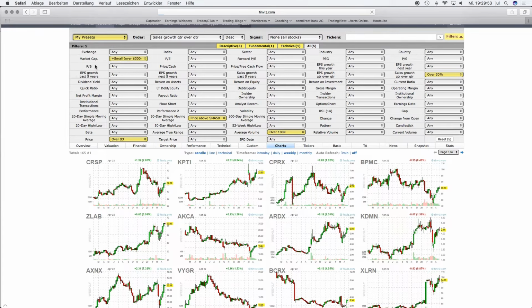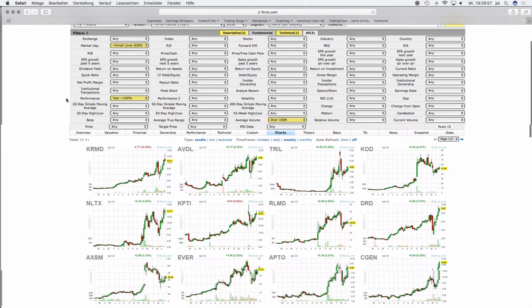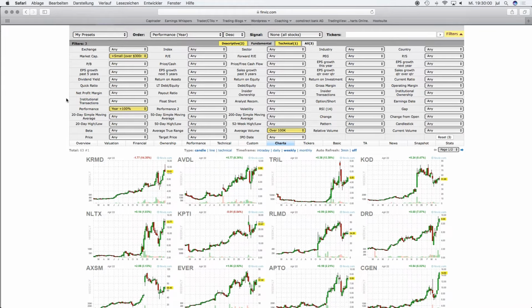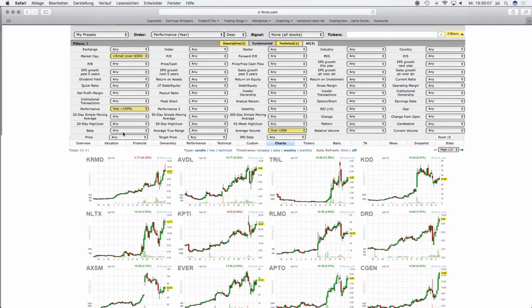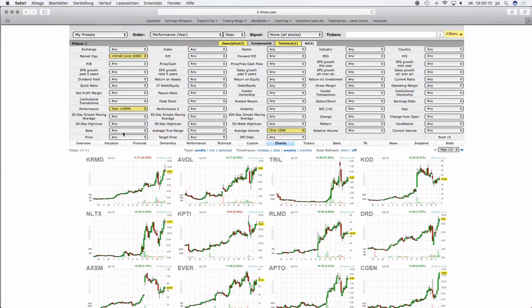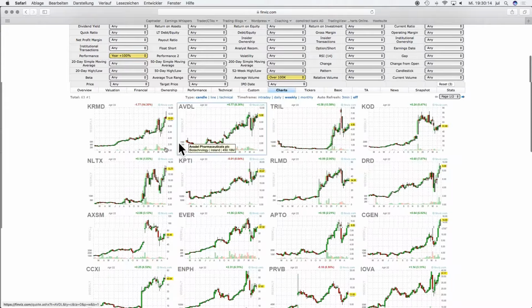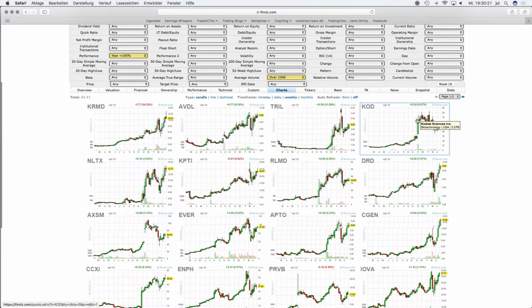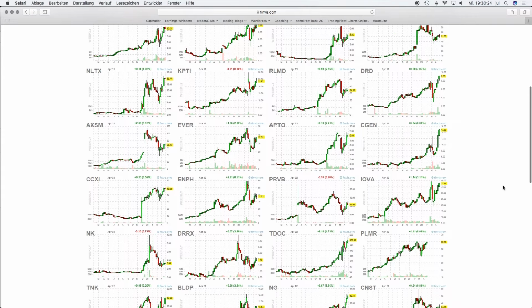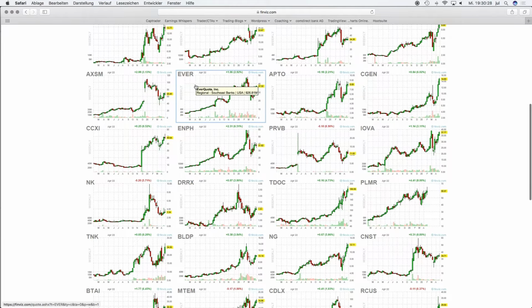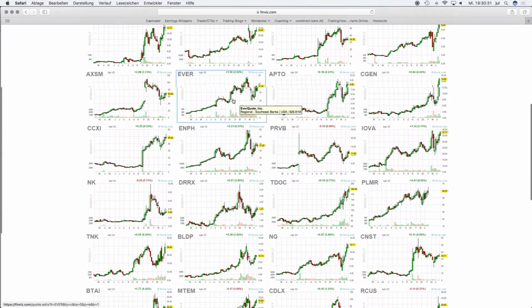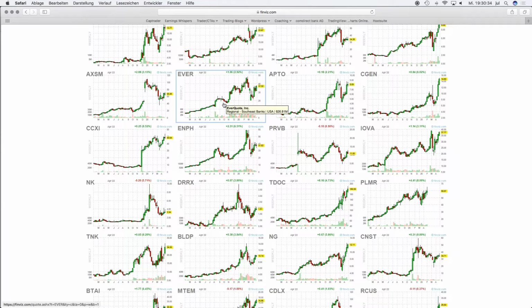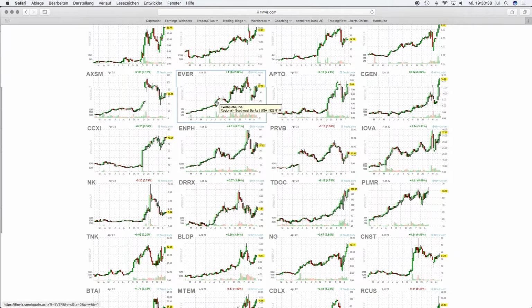Okay, another screener I'm using is Top 1 Year, and this is a screener which shows me the stocks which are up more than 100% year over year. So they are the really strong momentum stocks. And at the moment there's a lot of biotech, and I'm doing the same stuff here. I'm looking for volume, I'm looking for big bars, I'm looking for consolidations. For example, EverQuote here from my newsletter, such a stock came up in one of those screeners, and you can see the same thing here: big up bar, consolidation, then another big bar, consolidation, etc.